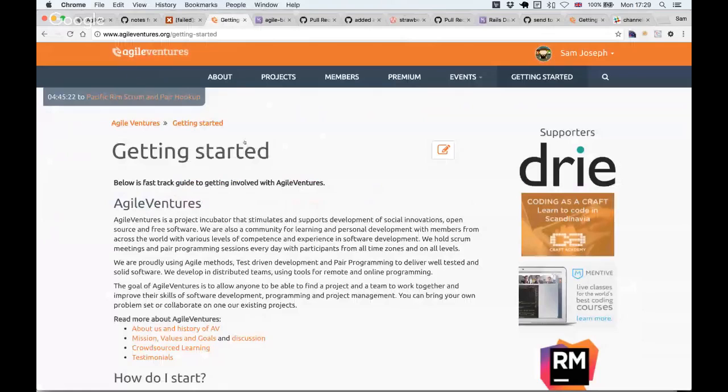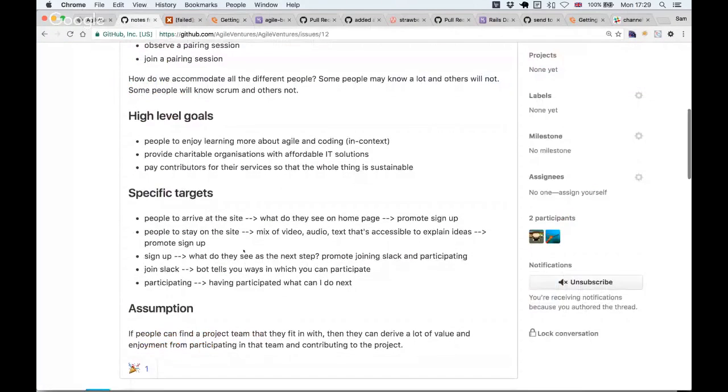My intuition says that I don't think we have a problem with getting people to sign up. I see the number of people signing up each day, a trickle of 1 or 2 people, but the majority of them don't become active, right? We could be working on this earlier part of the funnel to get more and more people to sign up. But probably in the first instance, if we can get more of those people who sign up to know how to get more involved, because a fairly common refrain from people is, I don't know what to do next.